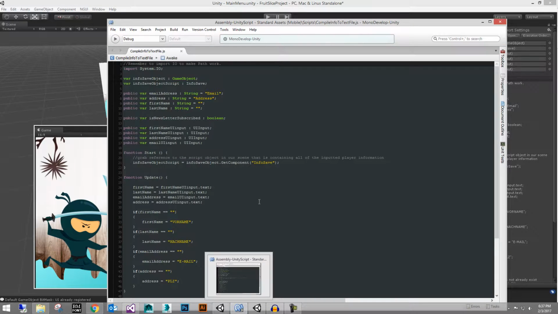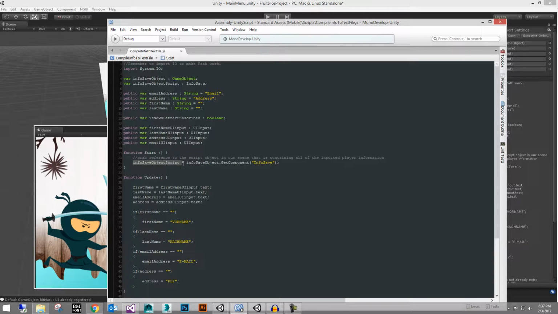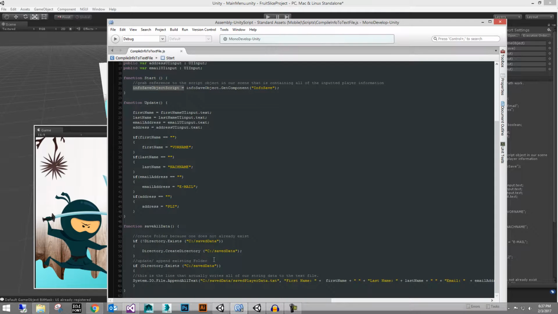This is the creepy code right here where we grabbed the first name, last name, their email address, the info save object script, and basically we were saying if you don't have this C save data directory, then create that directory. This is pretty neat. It'll actually create that folder on the device there. Obviously, this would have to be changed for mobile, or you'd have to do some kind of device check here and say on PC or whatever. This thing that was driving this big touchscreen display was a PC, so we knew there was going to be this. I could hard code that in.